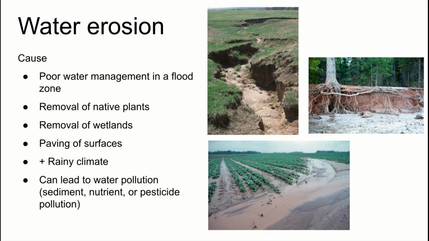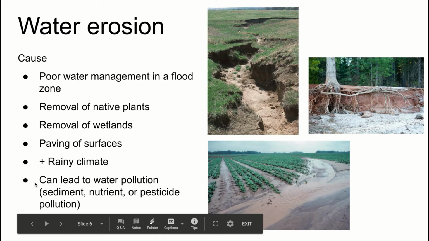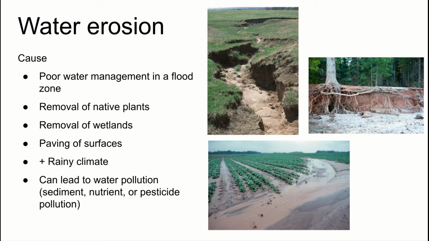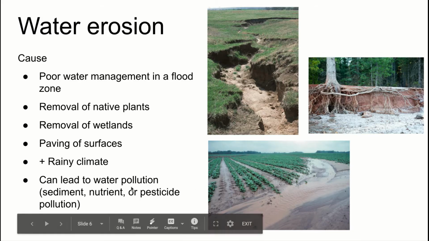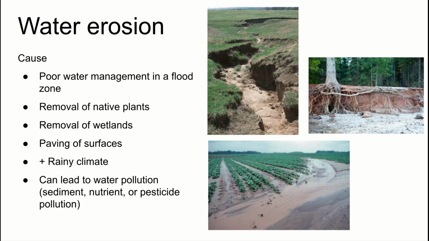So one thing to think about with water erosion, and I wasn't sure where to put this, it's not really a cause, it's an effect. An effect of water erosion is water pollution. 3 different types of water pollution. Sediment pollution from, look at all of this sediment, mud that's being washed off into the water. That sediment can drown ecosystems, aquatic ecosystems. It can cover them in sediment. Nutrient pollution, as we wash the fertilizers that were on this field into bodies of water, or pesticide pollution, if that's what we're washing off of our fields.